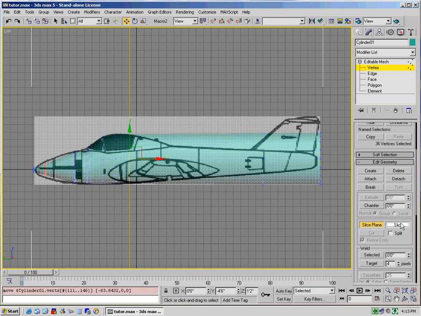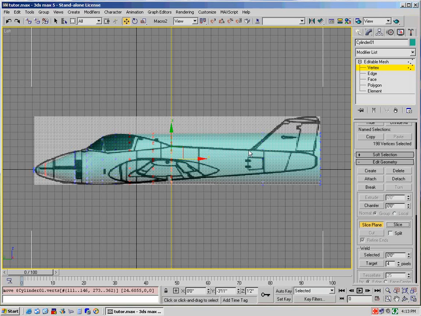The trick to doing this is to basically create a set of vertices wherever there's a large change in direction. So for example, you're coming along this area here and it changes direction very sharply, so put one there. Same here, and all the way across the top. And that's pretty much about it. All you have to do, basically, at this point is just to finish off your fuselage, creating your slice planes.